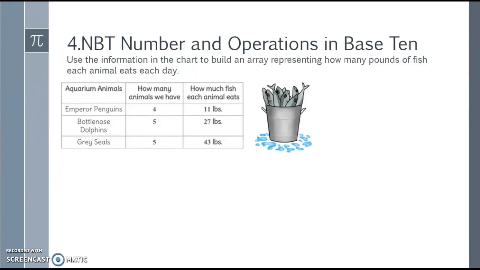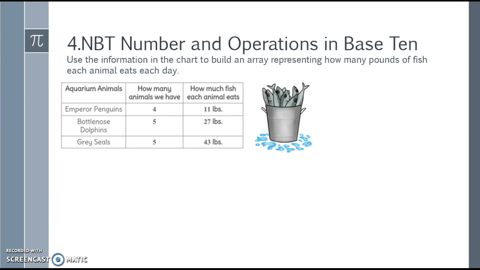Now we're going to focus on multiplication. So we're going to use the chart to build an array representing how many pounds of fish each animal eats each day. Arrays are very helpful for us in a multiple of different ways. So we're going to use arrays not only with whole numbers, but when we tackle fractions, even when we tackle decimals. They're very helpful in a variety of different ways for students to see how things work.